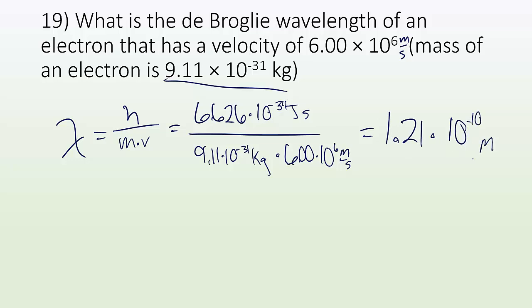So this is, again, small, because if we had nanometers, it's usually 10 to the minus 9. This is 10 to the minus 10. So when we use moving electrons to look at things like in an electron microscope, we have a higher resolution because its wavelengths are smaller. All right, so I think that's it for that section.